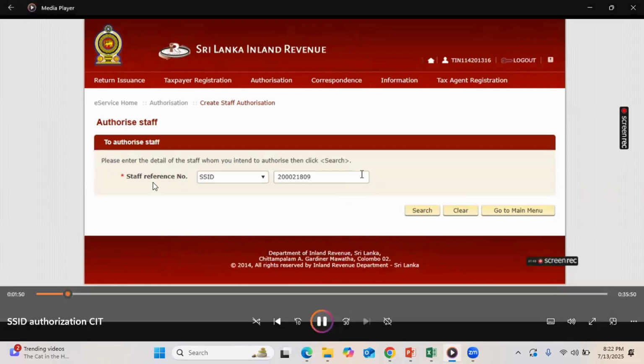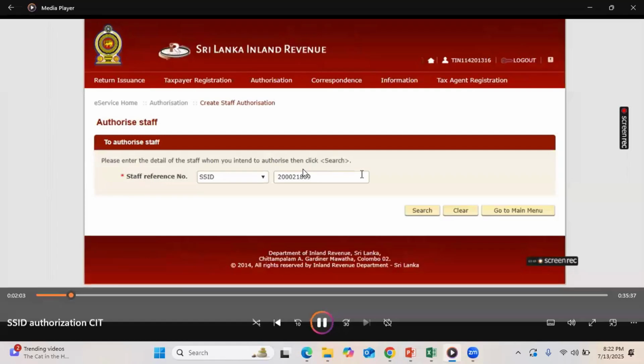The instructions are also there. Here it says, please enter the details of the staff whom you intend to authorize and then click search. So let me show it.